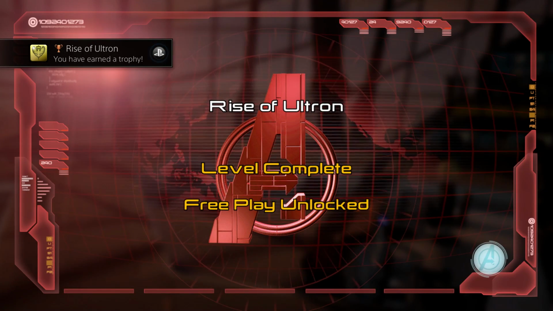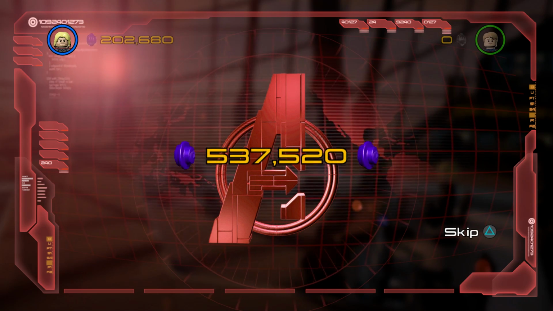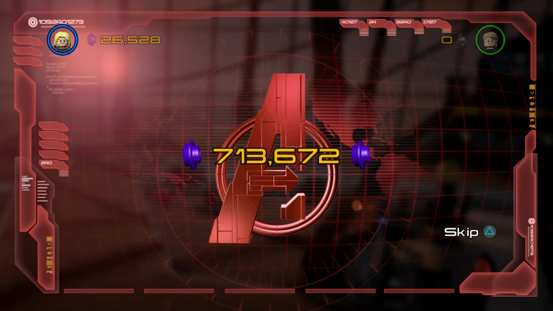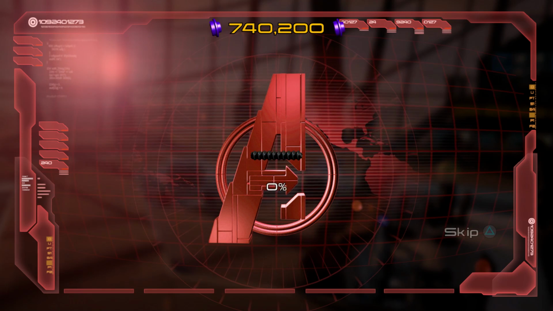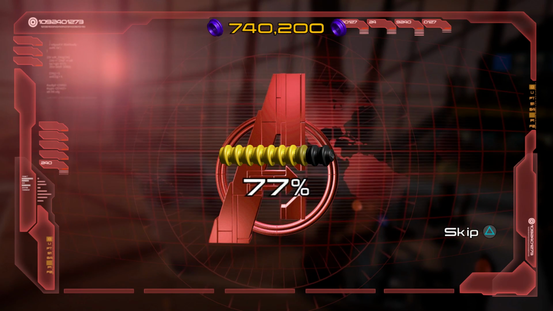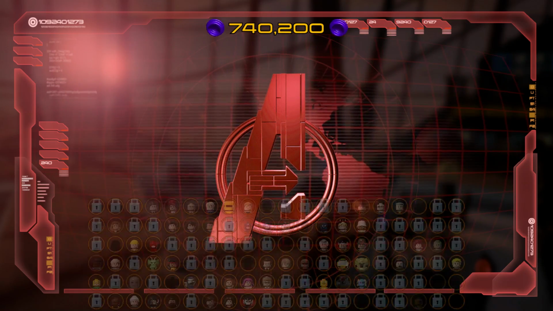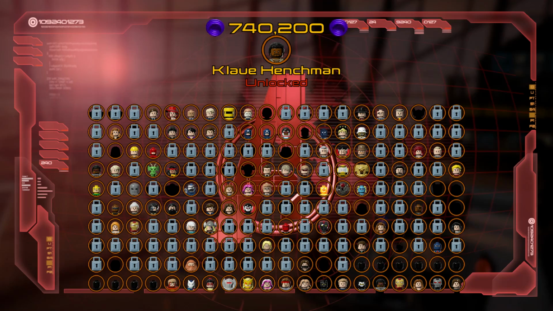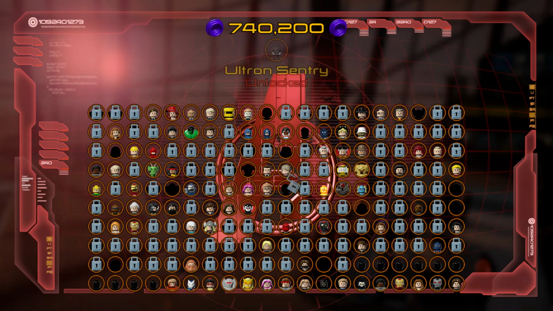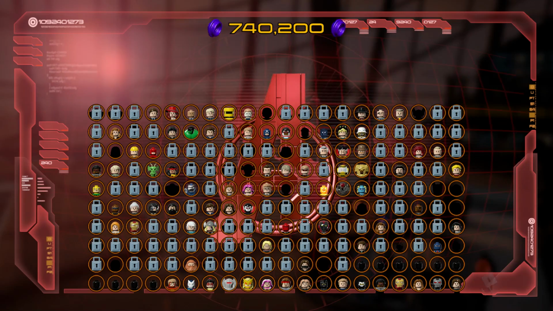Nice! Rise of Ultron, you have earned a trophy. Rise of Ultron, level complete, free play unlocked! Sweet! Wow, got a lot of studs that one. I was lacking in studs earlier, now I have loads, so this has really helped me. We got all the studs in that mission as well, which is great, so 100%. We unlocked Claw's henchmen. Yeah, see, I knew it was Claw. Ultron Sentry. Sweet, okay, so we unlocked a normal Ultron unit. That's cool.